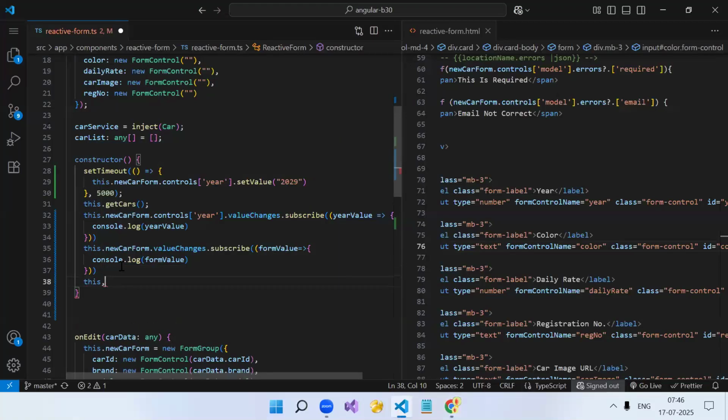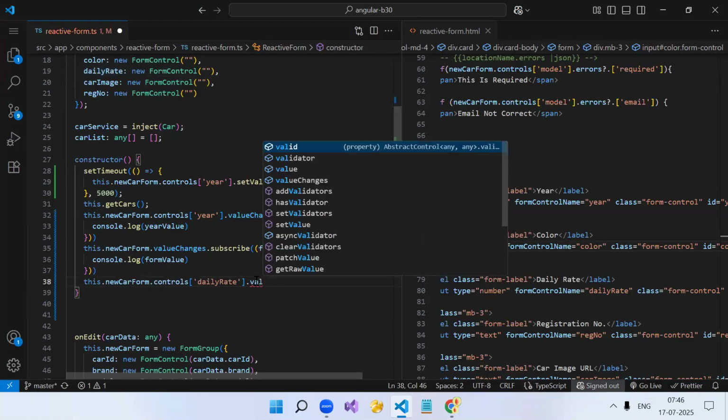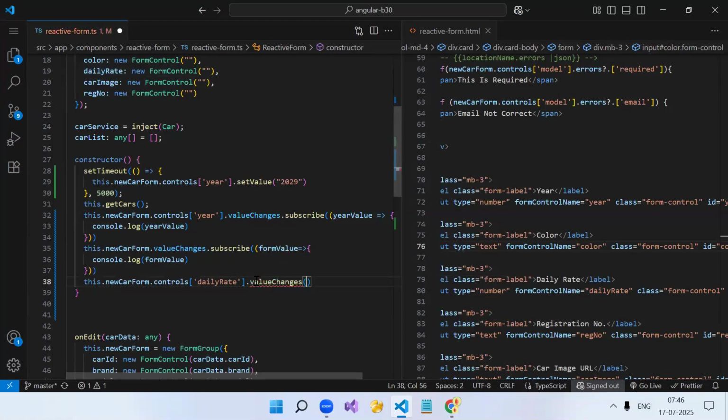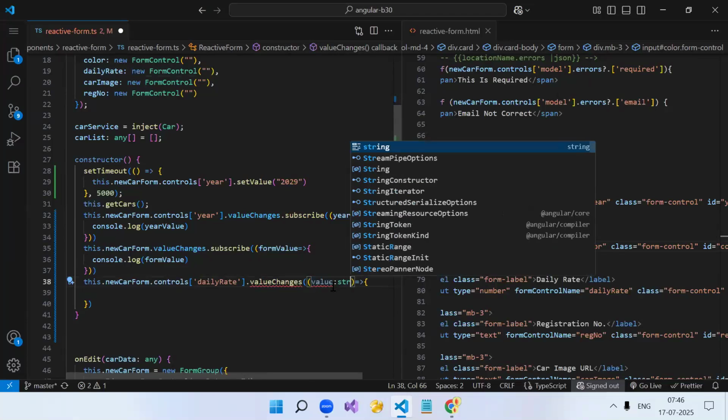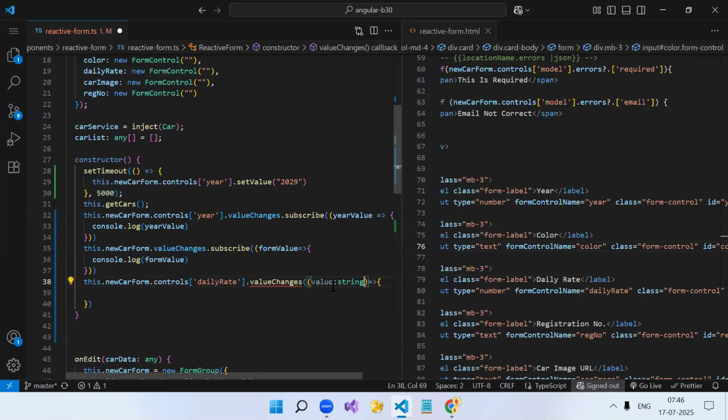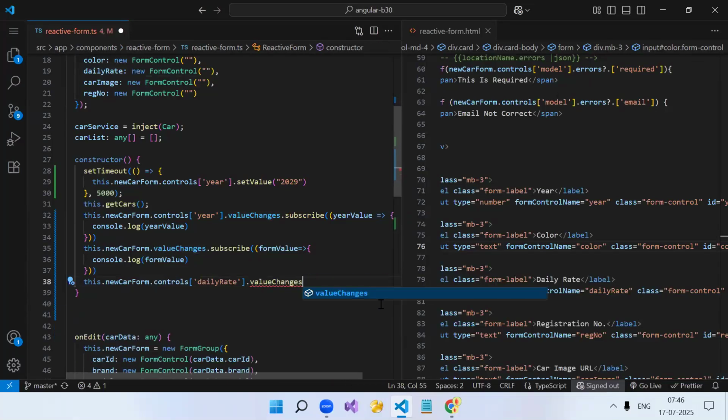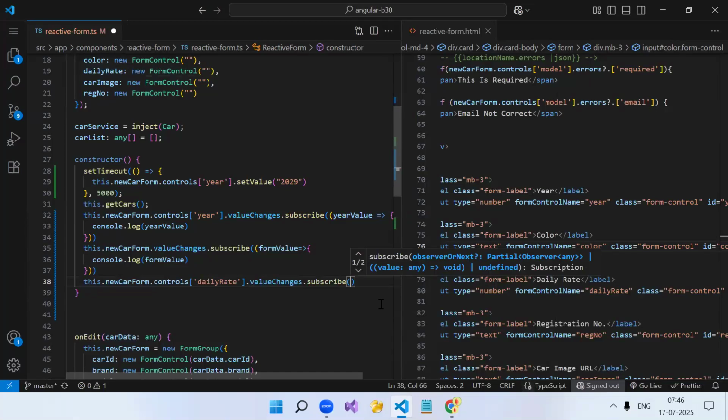So this dot new form dot controls, square bracket daily rate, on change of this, value changes, round bracket, value, round bracket, wait sorry, subscribe. Yeah, subscribe value.